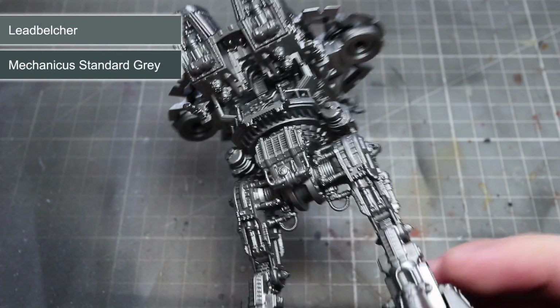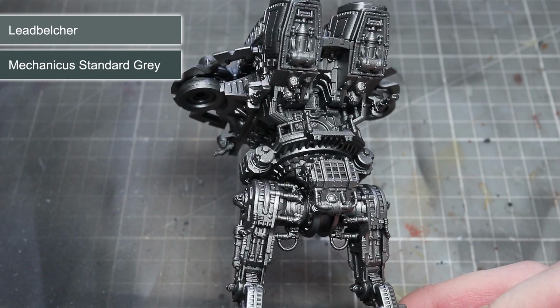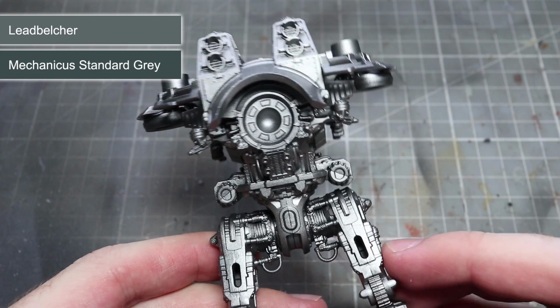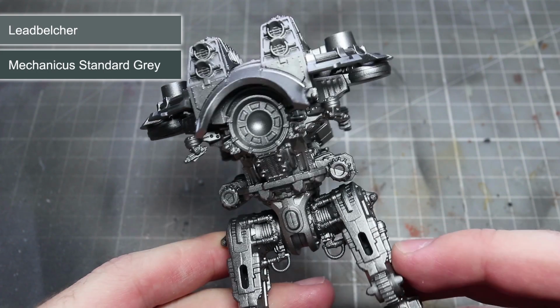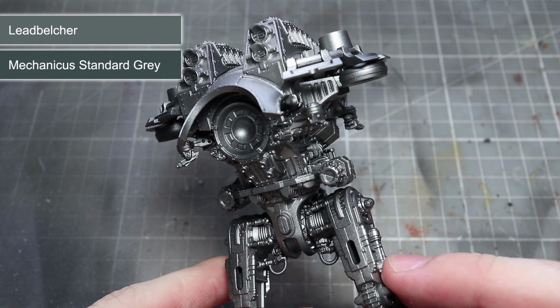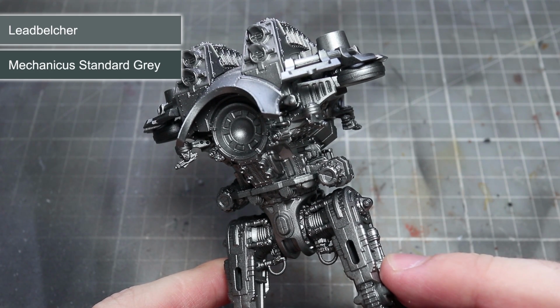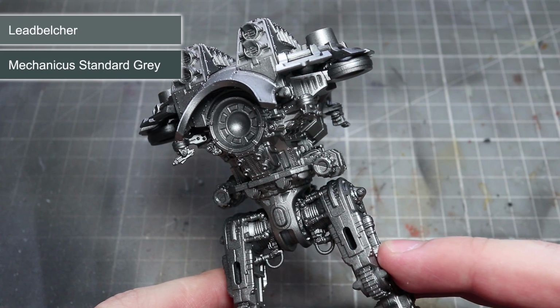For example, the weapons, armour plates and head have been assembled but left detached from the main body. Assembling your miniature this way makes it much easier to paint those hard to reach areas later on. To better hold onto the components, I've simply made use of a section of dowel topped with some blue tack. This will ensure that you're not getting your fingers on the component as you paint it.